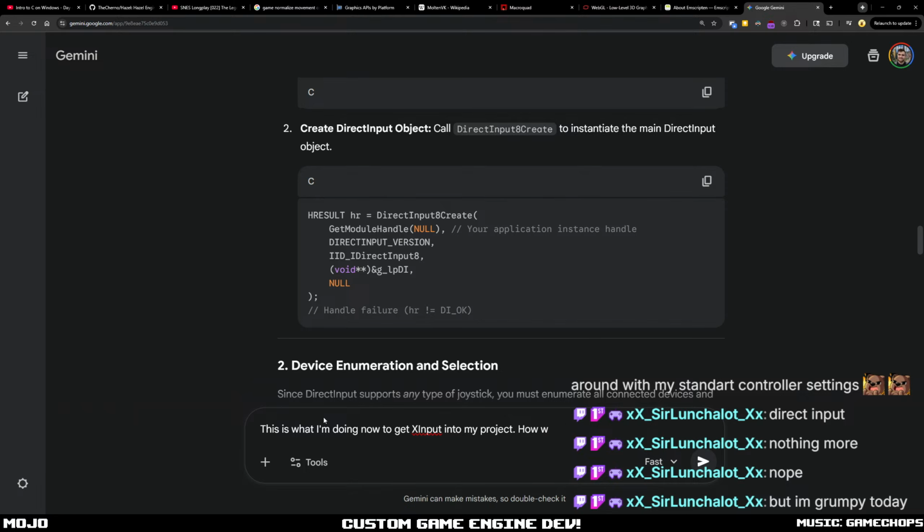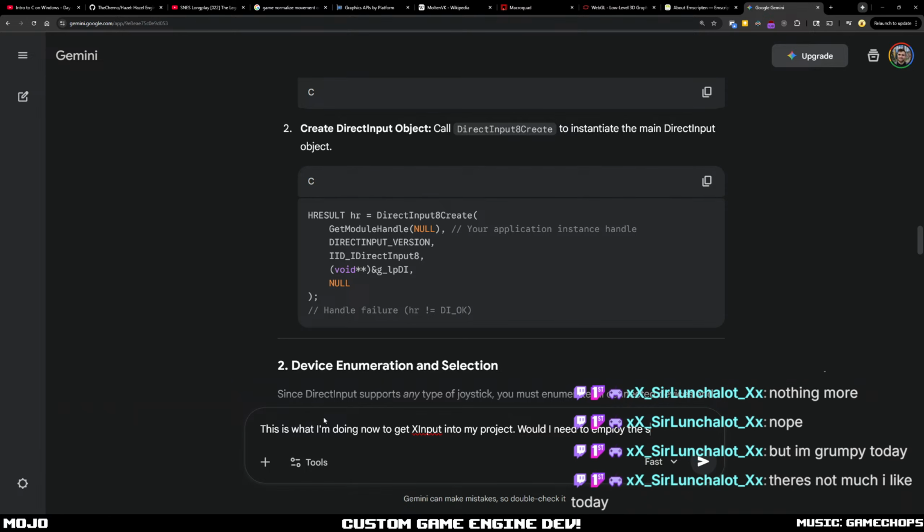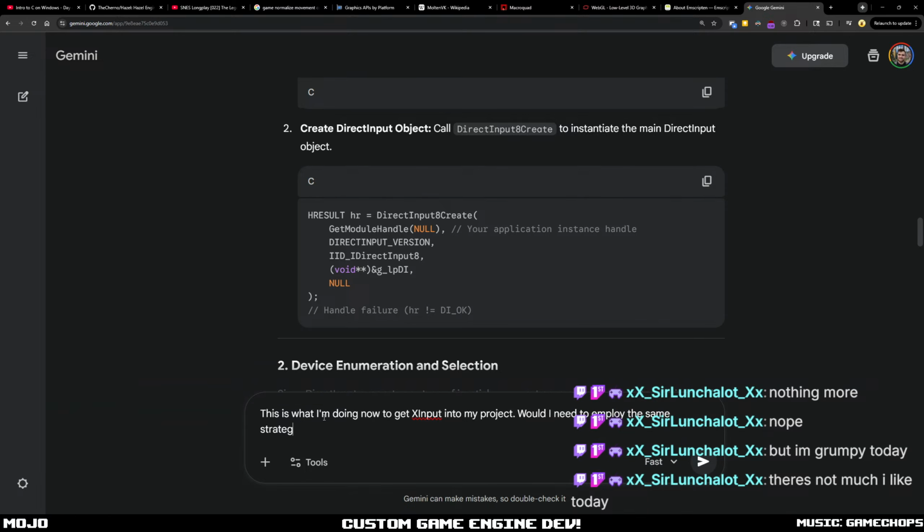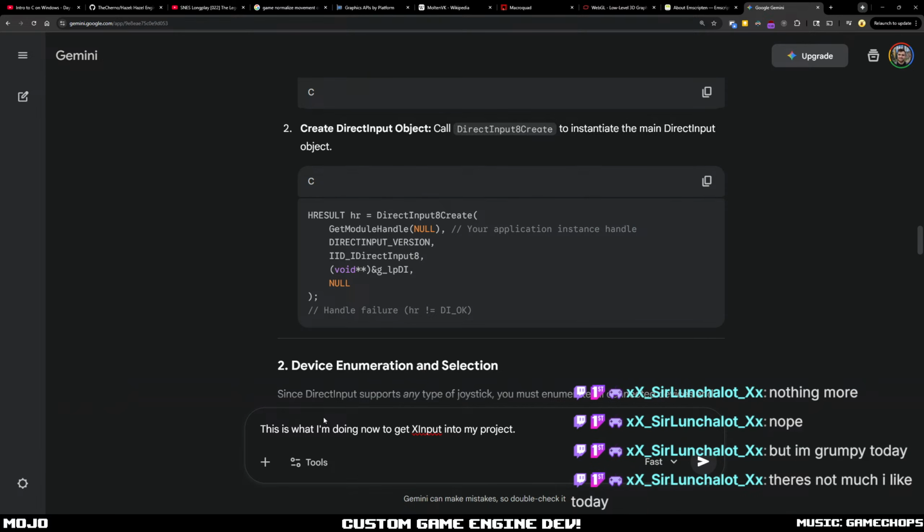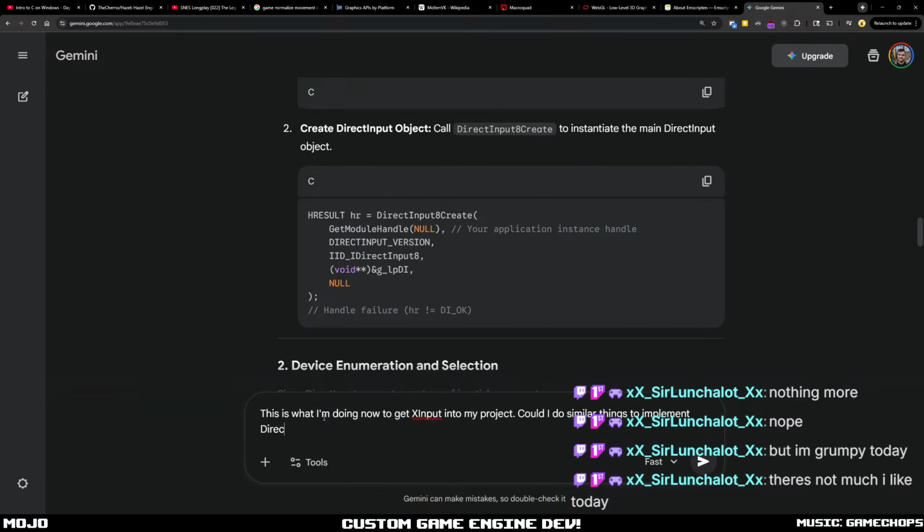What would I need to employ the same strategies? Or no, maybe could I do a similar thing to implement DirectInput?